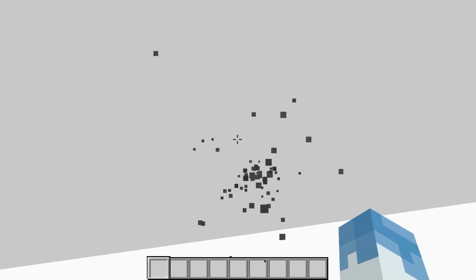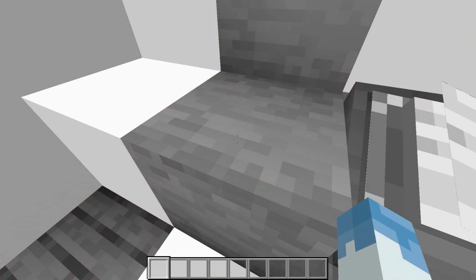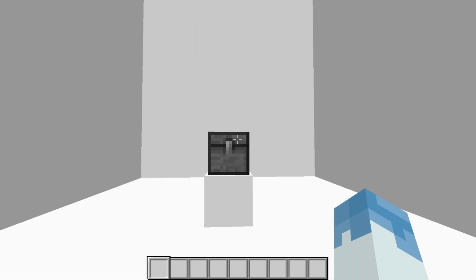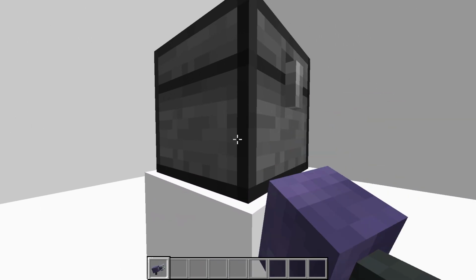Okay, respawn in a room. It's a bit white. Wait, there's color. There's some lore. There's a chest here. This goes all the way to the sky limit. And inside the chest was a temporal resonator. It resonates with my brain, huh?